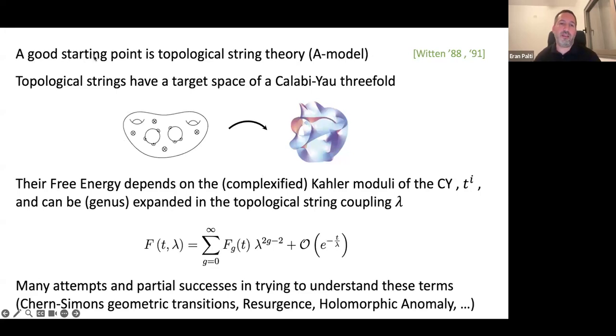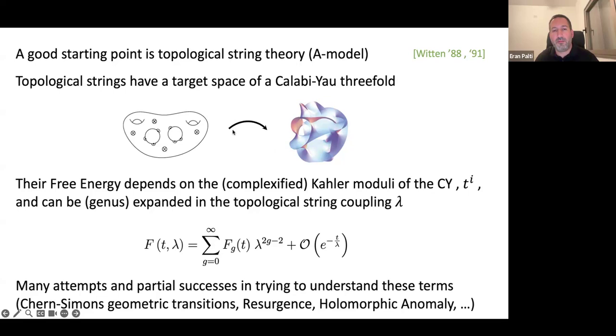So what we're going to be considering is topological string theory, because the full string theory is too hard. We're going to consider the so-called A model. And topological string theory is like a simplified version of string theory. It's a fully critical, respectable string theory, but it's simple because the world sheet theory for topological strings is taken to be a topological quantum field theory, which means that the physical quantities in the theory don't depend on the metric on the world sheet. And the target space of topological strings is a Calabi-Yau threefold. And so we're embedding the strings in the target space, which is a six-dimensional Calabi-Yau.